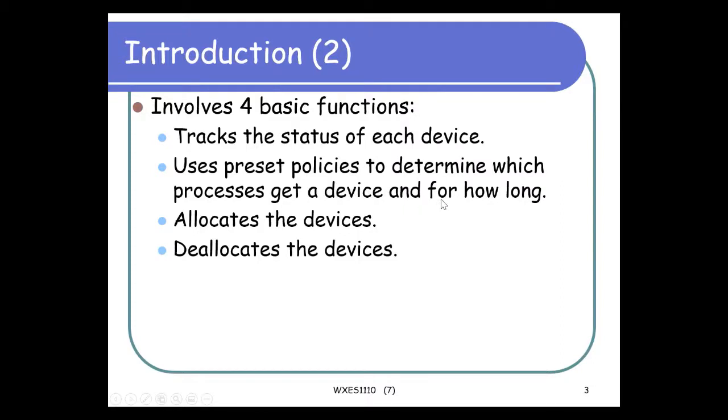Maybe you need a device for a certain time, like when you are running a simulation or something that needs a longer time. Sometimes you just need a very short function, like a calculator or something that you really don't use for too long. And it also allocates and deallocates the device. Allocate is when you first install or want to use a plug and play device, and deallocate is when you disconnect the device.